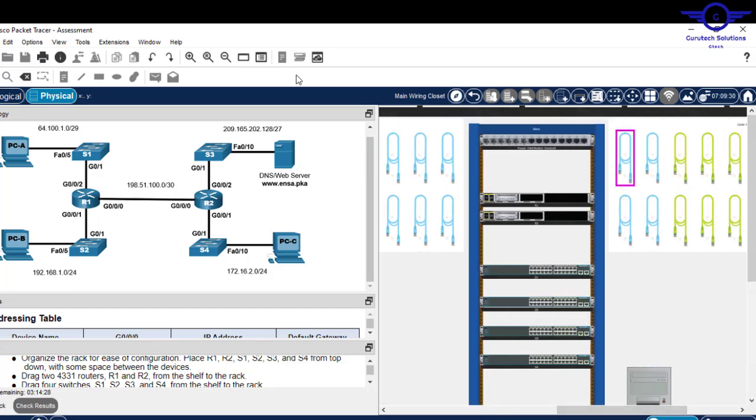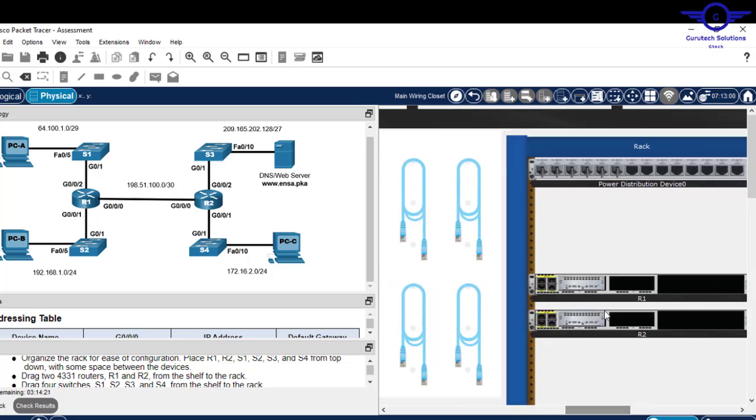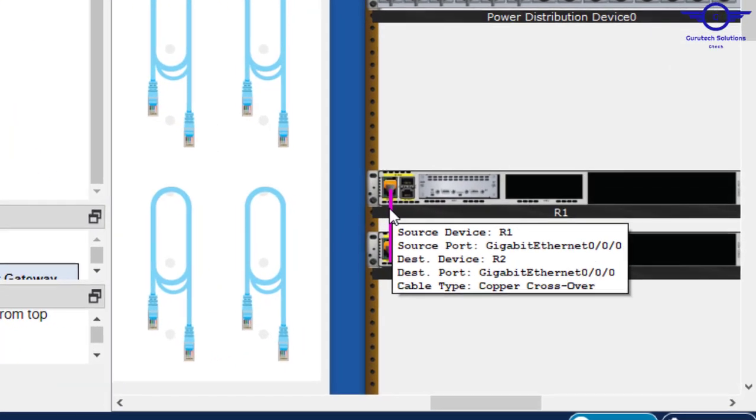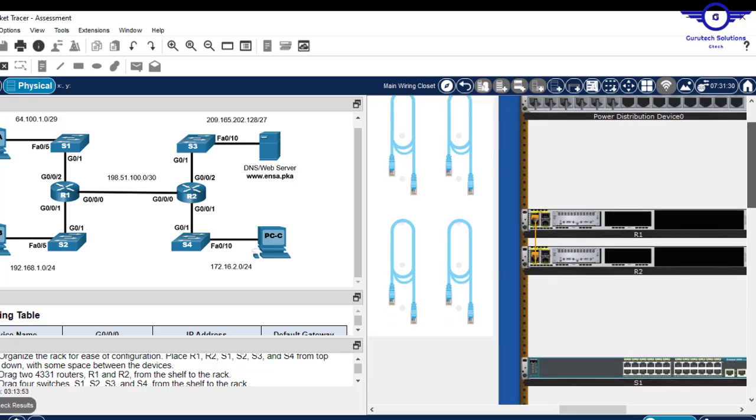Okay, so here are the routers that we have. Zoom in again. Okay, so this is router 1 and this is router 2, and we've been asked to connect the devices. So what I'll do, I'll just check which interface is GIG00. As you can see, that is GIG00. I place that cable there. Then I come to router 2, which is GIG00, and I place the cable there. So guys, as you can see, we have a crossover cable connecting GIG00 to GIG00 of the two routers. Okay, so let's proceed again.